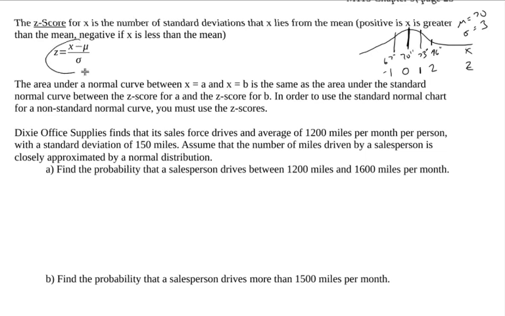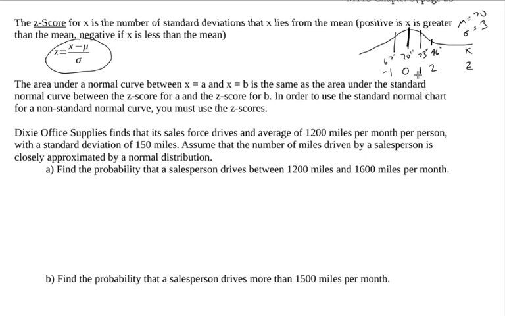As far as going back and forth between the z and the x scale, this little formula allows us to do that. If we have our mean and our standard deviation, and we have our x value, we can use this to find the z value. If we have our mean, our standard deviation, and the z value, we can use it to find the x value. So you can go either way with this. If you know you want a particular x value to be a particular z-score, and maybe you're looking for what the mean or the standard deviation needs to be, you can use this in other ways. Of course, if you have 3 of the 4 numbers, you can use that formula to find the remaining one.